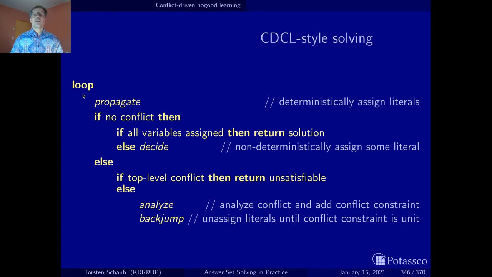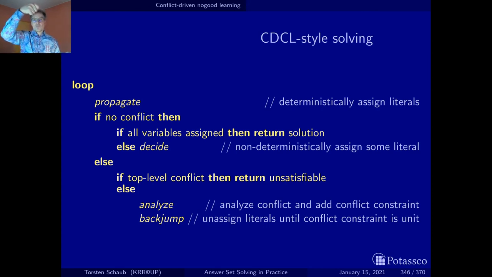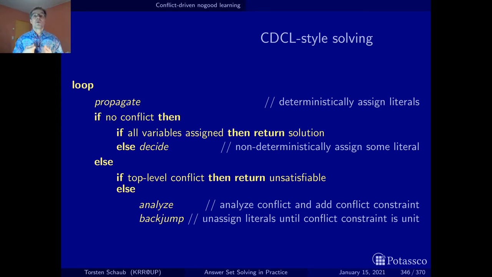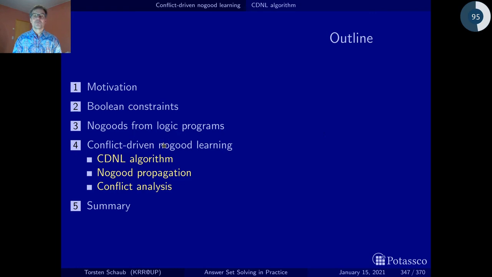Otherwise the algorithm is exactly the same: propagate at the beginning, check for conflict, check for a solution. If no solution, pick non-deterministically an atom, assign a truth value, and continue. But we are not flipping anymore - we're not taking a decided literal and looking for the alternative. We jump back, and once we jump back, propagation resumes because we have new information we didn't have the first time. Again, this is hand-waving, but I'd really advise you to go back and forth through the chapter, because the intuition will ring a bell when we get to the nitty-gritty details.